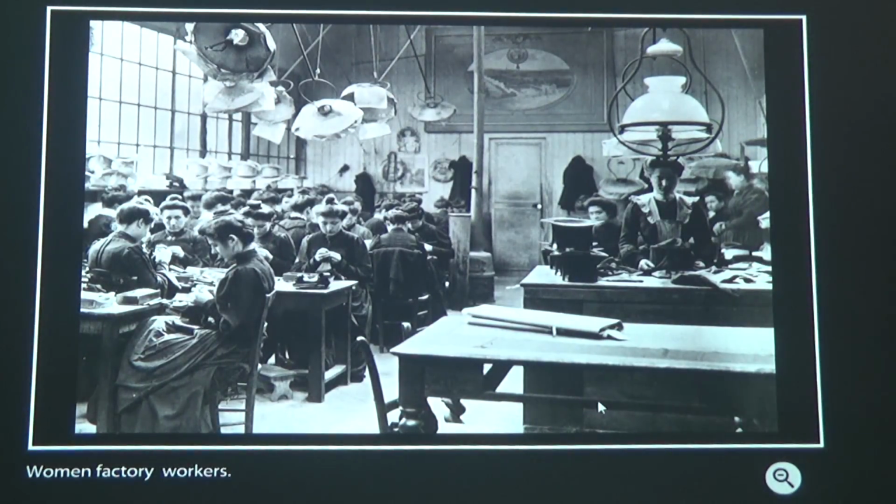As you can see in this picture here, we have women working in the factories, and you can see it doesn't look like a fun place to work. This is a hat company. It could be somewhere in Foxborough. The lighting is poor, the ventilation is poor, and they all kind of look the same. That's the idea as well.